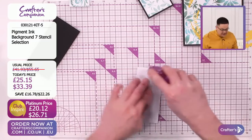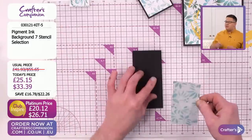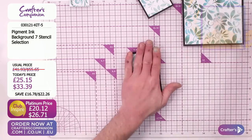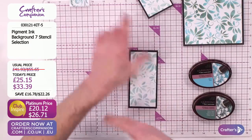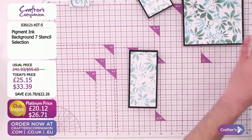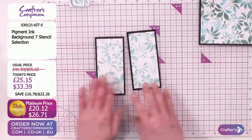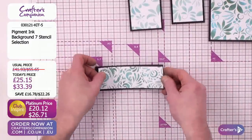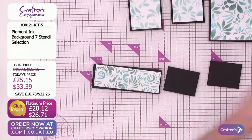Anne's asked on YouTube, back to crafting, can you just remind us what inks you used again, Craig? Of course I can. So I used our pigment ink pads, Oasis and Green Topaz. I didn't use any embossing powder. To give it a helping hand to heat set it, I went over with my heat tool. That just stops it from smudging a little bit. Then all I'm doing is backing them onto a bit of black cardstock. So here are the two that I've already done with these little panels.